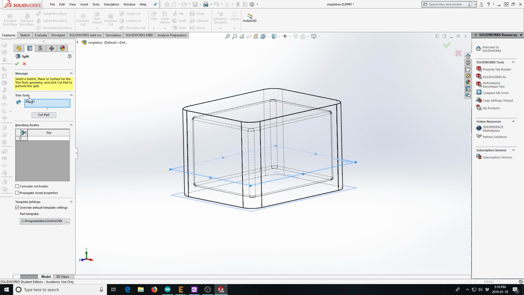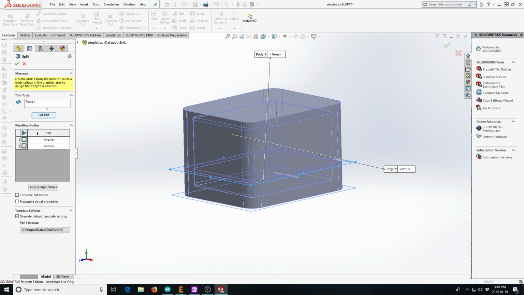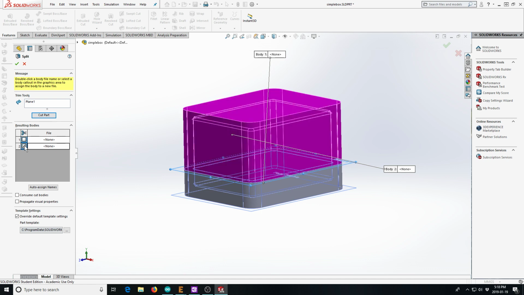And it's going to use that tool to cut the part. And you'll see it graze it, and then it creates these two bodies. And if you check one of them, it'll show you which body that is and which body that is.